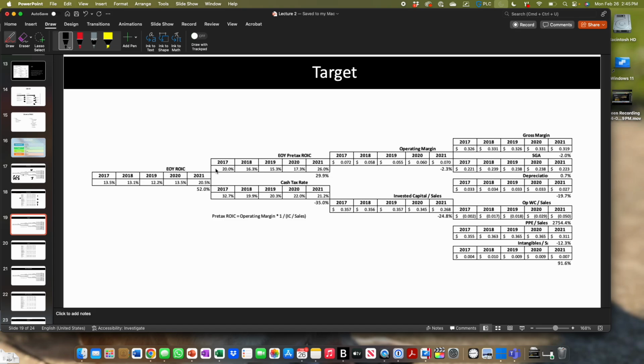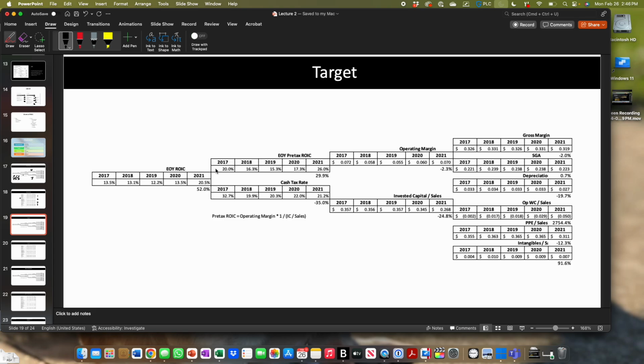Why did the productivity get better? Invested capital to sales. Well, they went from 0 working capital in 2017 to negative 5 cents in 2021. When you go to more negatives, we talked about last week, that is a big savings in working capital. There's 5 cents of improvement right there in invested capital. PP&E to sales went from 35.5 to 31.1. They saved 4 cents there, 4.4 cents. So they saved 9.4 cents in working capital and PP&E. That's why the invested capital to sales went down. Intangibles basically went from 0 to 0. They don't really do acquisitions, not historically.